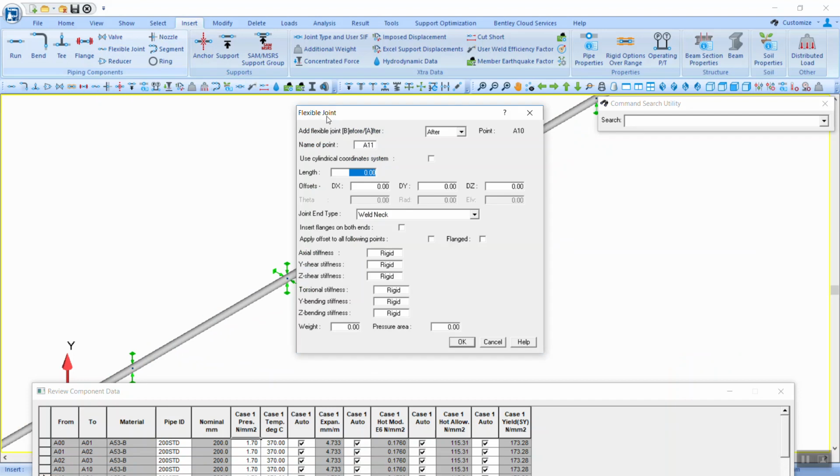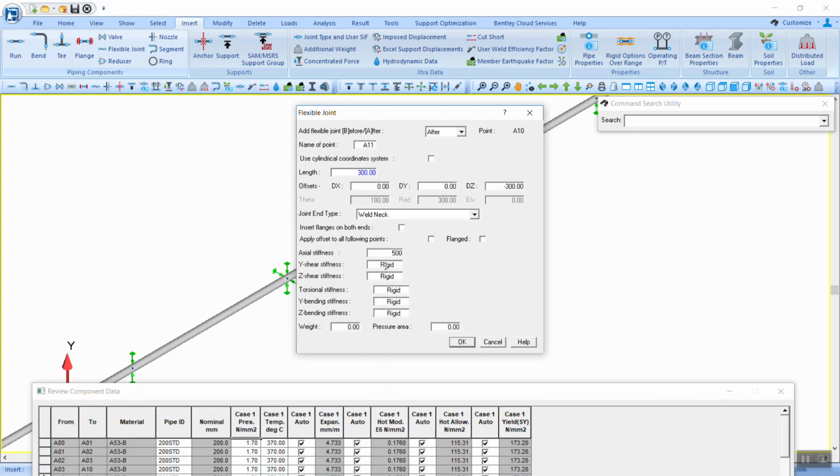This is the expansion joint. Here we need to specify the axial stiffness and the length. In this case, let's assume the length is around 300 mm, though depending on the manufacturer, this length may vary. For the axial stiffness, I'll try approximately 500 Newton per millimeter. You can see the units at the bottom right corner is Newton per millimeter.